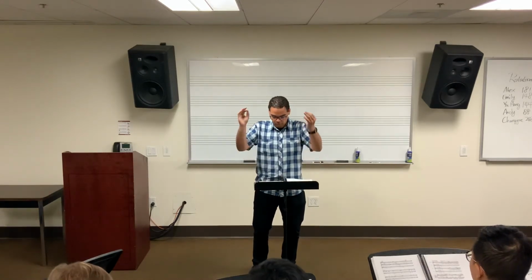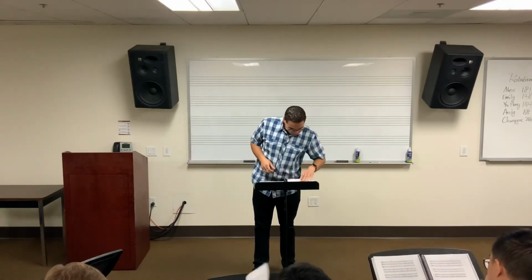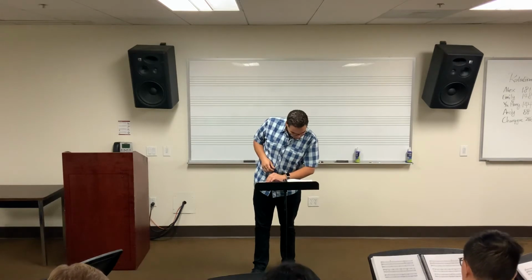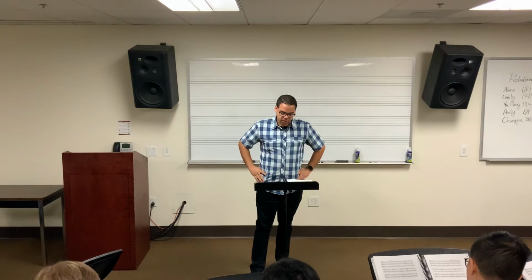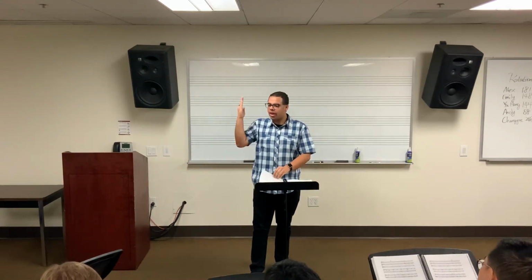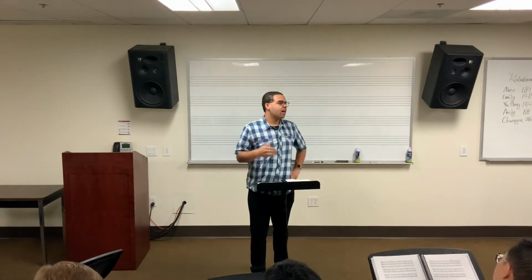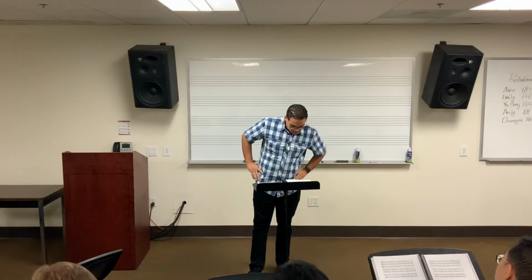Section, starting from, let's see, right where the tenors come in, 282, last measure. I like this ending because Claussen writes this beautiful, growing section right before the amen. But I want to have musical direction there. So let's remember the alleluia, alleluia, and keep building on that, just growing a little bit as each voice comes in. Remember that. And then on amen, look at me at the last page.